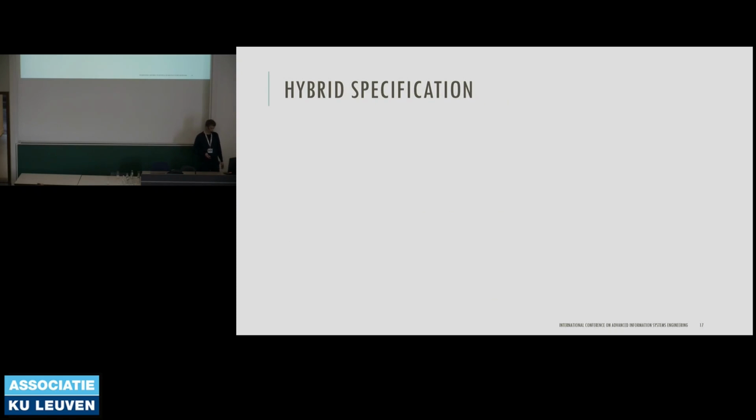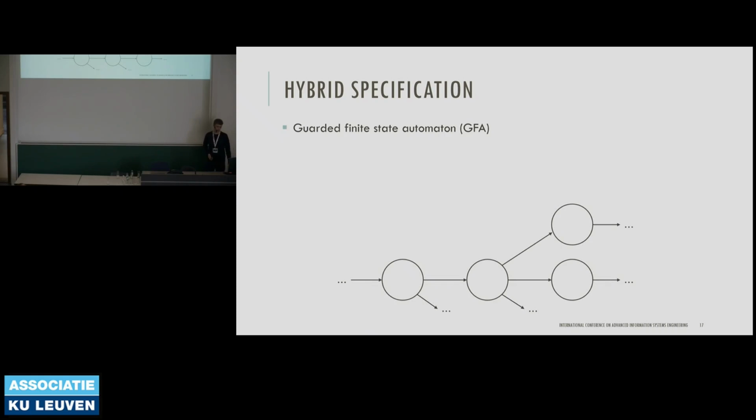Now, I also promised to mention the hybrid specification. We have an upcoming formalization about it as well, but it's not covered in this paper, so I will not go into too much detail here. But in general, we rely on an automaton. I'm assuming that most of you are going to know what it is. You might know it as a state machine as well. What we use here, basically, is a set of states and transitions connecting these states. In our case, we label the states with the activity names.